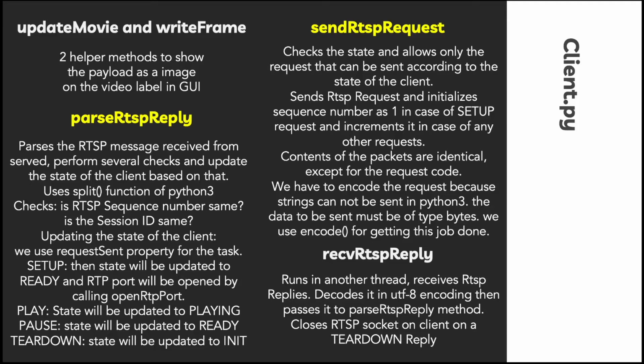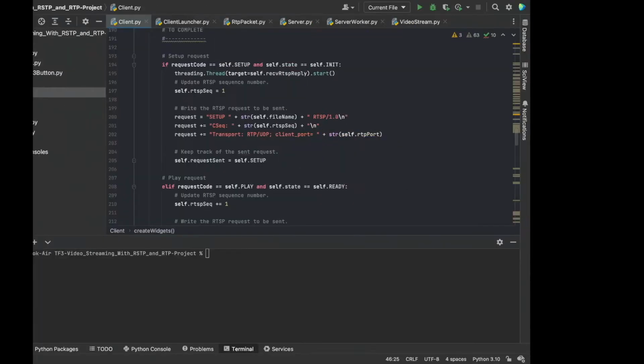Now, also, the program that we have completed is in Python 3. So the data to be sent and received over a socket must be of type bytes and not strings. Therefore, the request must be encoded before sending, and we do that by using the method encode. We'll see the encode method later on in this presentation. Now let's have a look at the code that I was talking about.